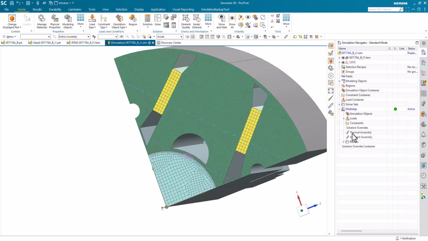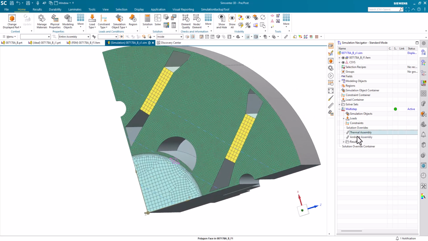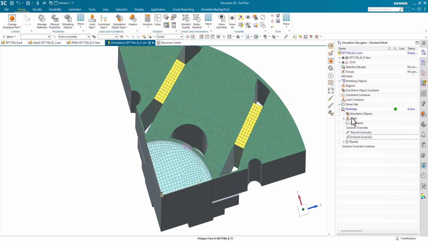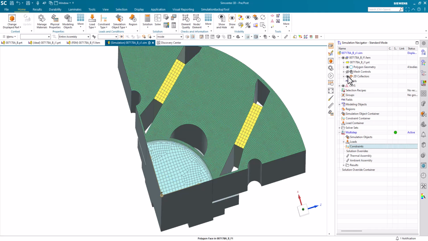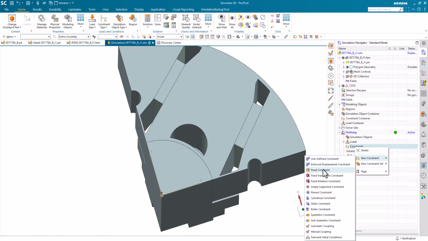But now, before we get into the actual loads, let me go back to some of the content we will define at the global level, primarily the constraints. So I'm going to turn off the mesh controls and the mesh display and create a new constraint here as a fixed constraint.